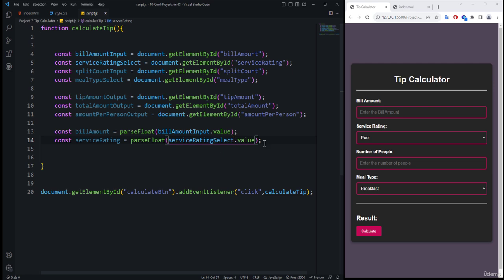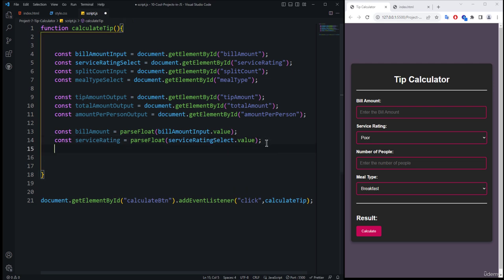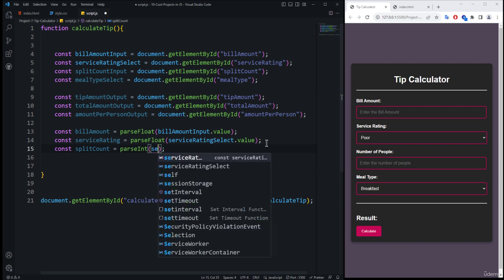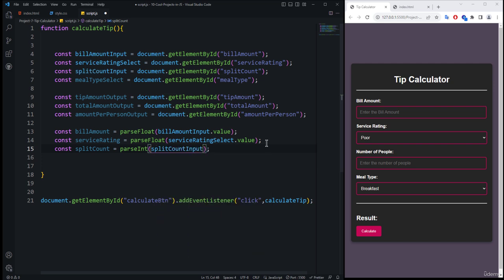Then we need to create another const, and this one is for the splitCount, which is parseInt, because it is a numeric value. Persons can't be a float value, so that is the reason I will be using parseInt. Instead, we need to provide the split count input dot value.